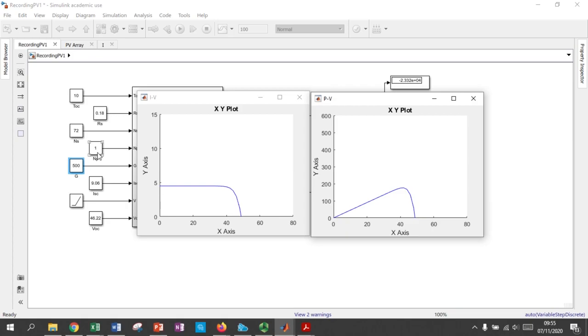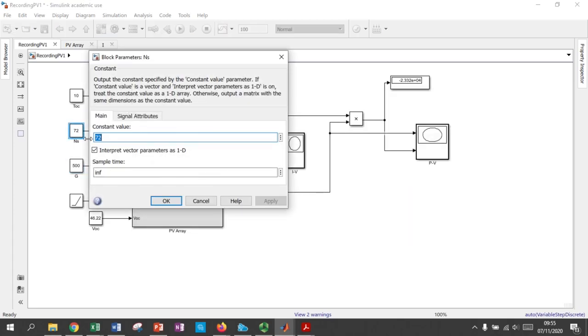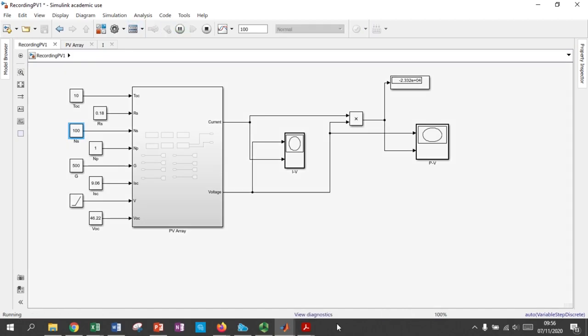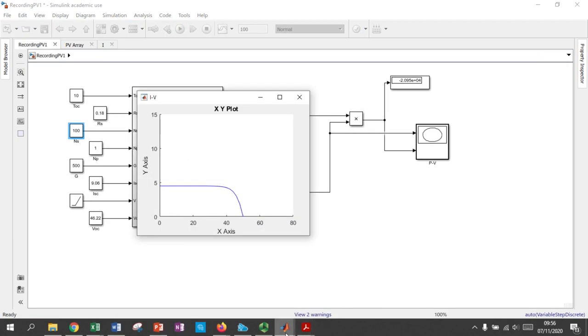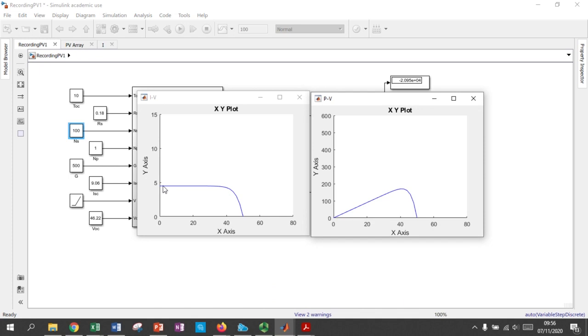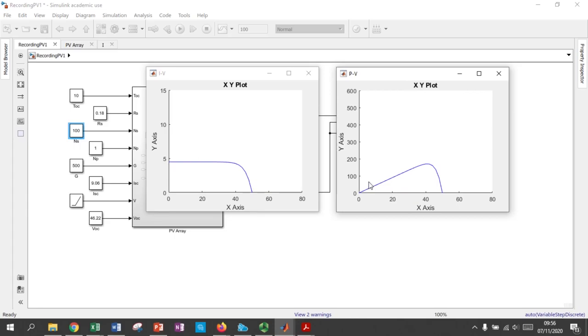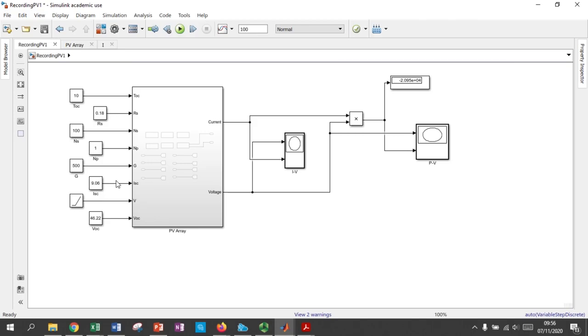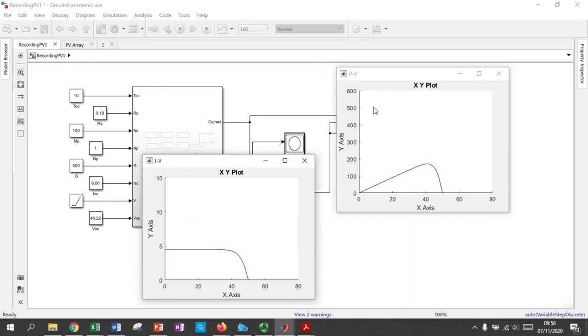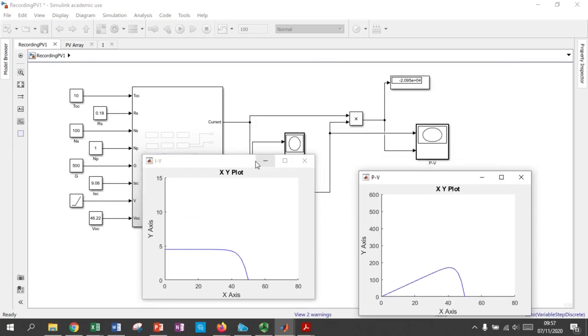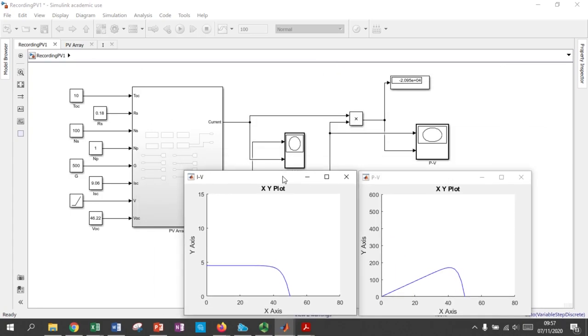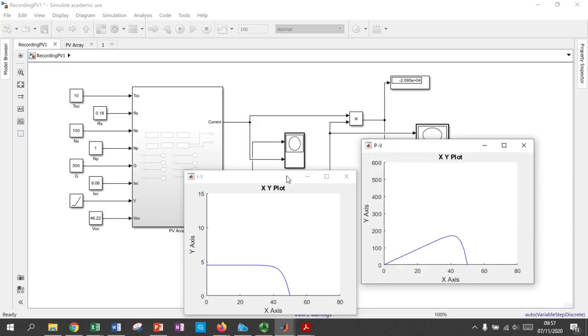For example, if you increase the ns, the number of the cells, what will happen? Increasing to 100, run it again to see what will happen. You can see again that a little has changed. For example, now it's a 4, it is reaching 150. If I play with any other parameter here, we can find its effect. Now it seems that everything is completed, and now you can run your own projects with the different modeling.